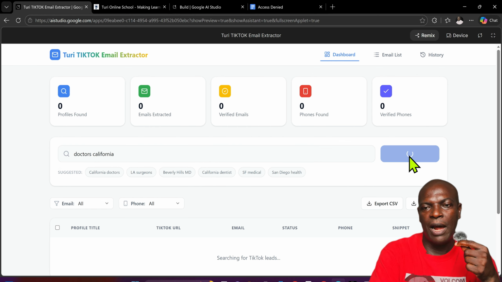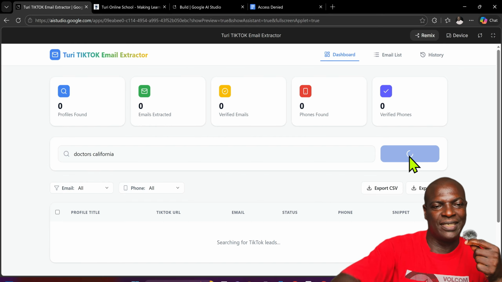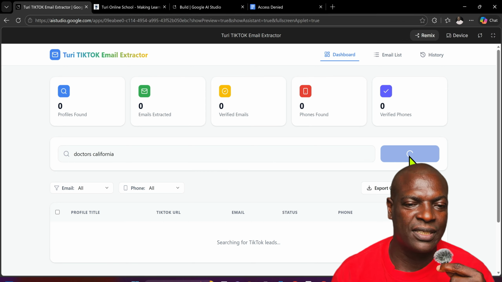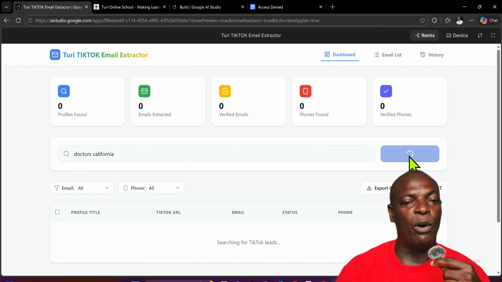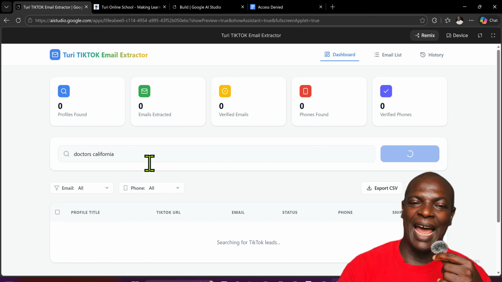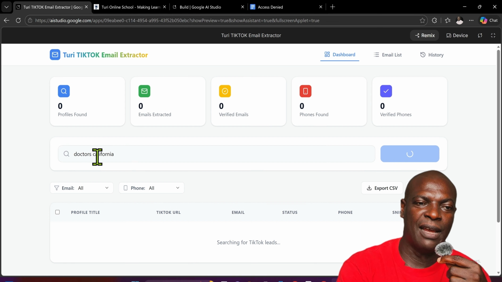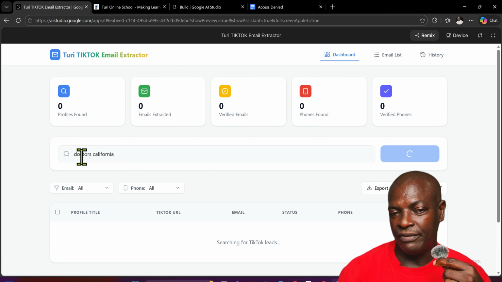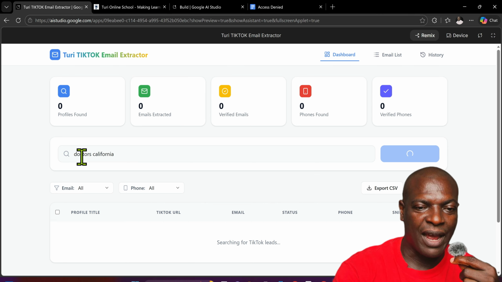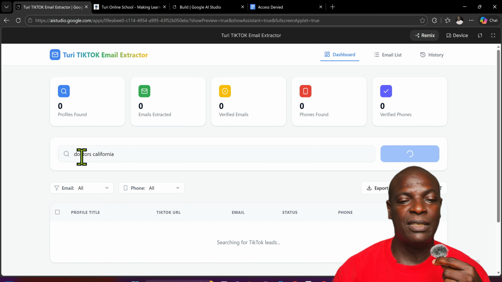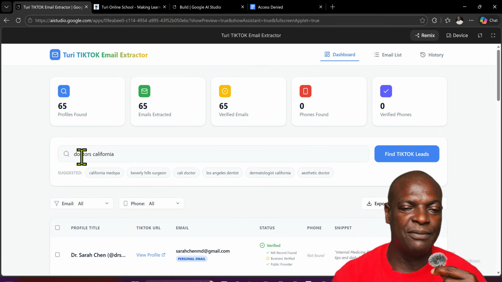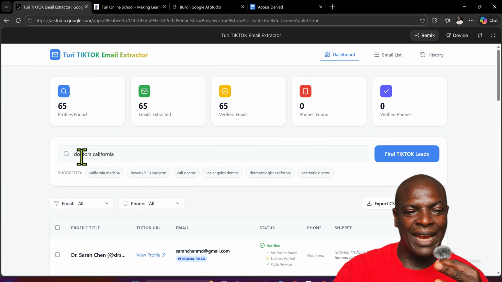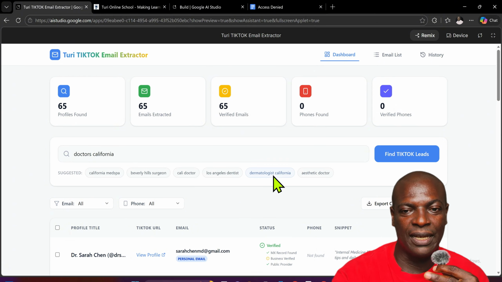Okay. So now it's going to go scan the entire TikTok server and get me leads of doctors who are on TikTok who resides in California. This is what I have done. So get me people who are doctors, of people who have visited doctors page in California, in USA. Now, this email leads now, once you get it, you can now put it in your Facebook advertising platform. Now, it will now target these users for you, or you just send them an email.